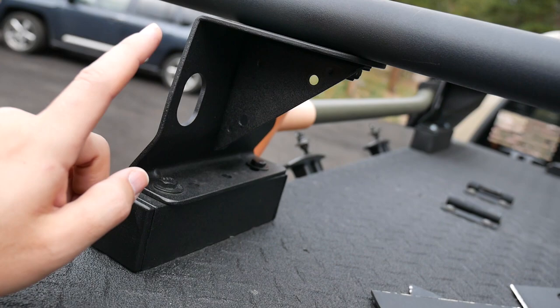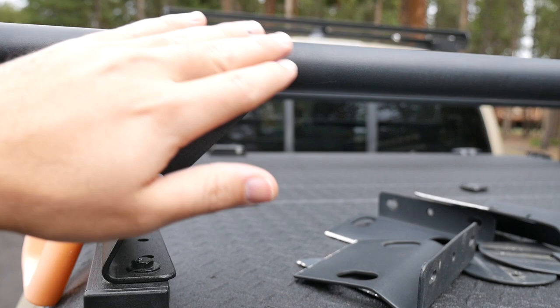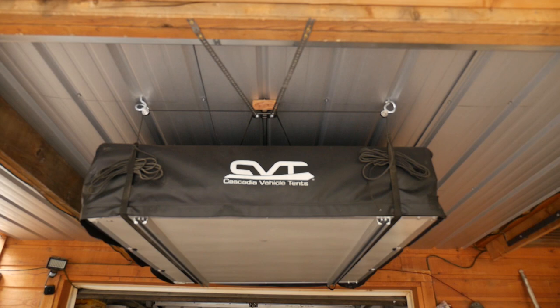My old system from earlier videos was similar but not as tall, and the bars were rectangular steel — the whole thing was steel. I think that is much more rigid and safe. So if you have my old steel rack system, I think you're good to go. If you have this newer aluminum one with the new mount style, you might be okay, but I'd recommend going ahead and beefing it up with those steel brackets just to be safe.